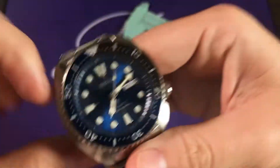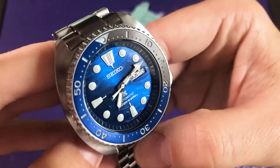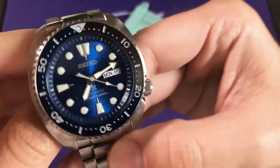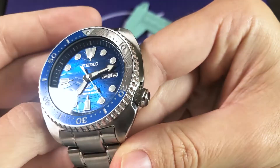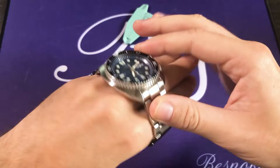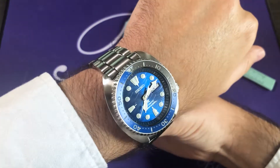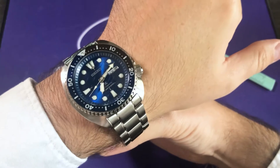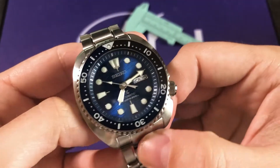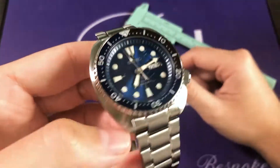Moving in to the dial, which is probably the highlight of this piece. You can see that it has a very cool wave texture, which is both raised and goes into the dial, but it also has the sunray texture. As I play with the light, it goes around — so depending on how you look at it or how it's on your wrist, the colors and tones on the dial are really going to shine. You get deep ocean blue colors and tones, and it gets a little lighter as well, which is very nice. We have the traditional Seiko sports watch minute track surrounding the entire dial with silver minute markings that slant inwards into the dial, giving it a sense of depth.